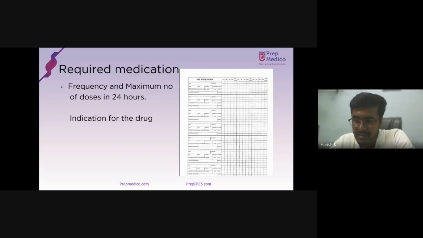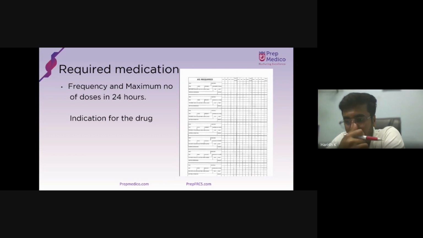Other medications are like salbutamol. It can be used when the patient is feeling breathlessness. Once you write the drug, there will be an indication. Why is this patient taking this medication? Write the indication. If you are giving paracetamol, it can be for the pain. It can be for the fever. If you're writing NSAIDs, it can be for the pain. Write pain or severe pain as the indication. But if the patient is taking salbutamol, the indication could be breathlessness or shortness of breath. You can write it as an indication.